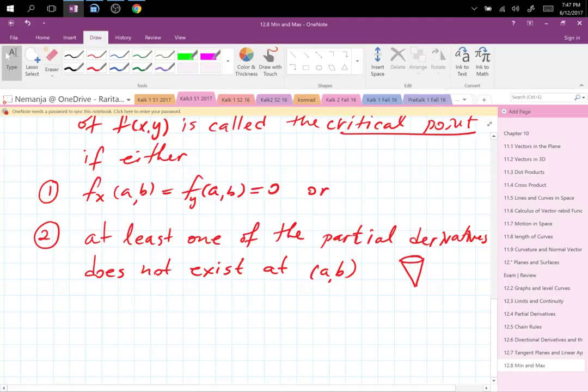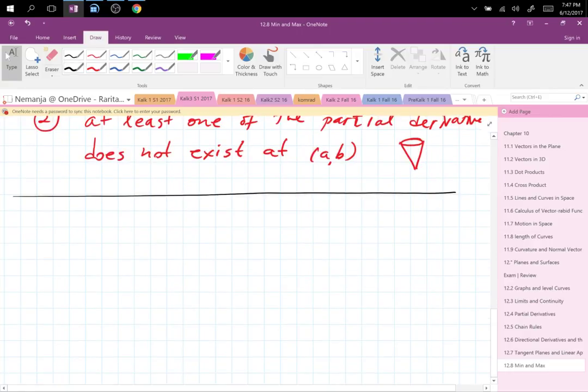So how do you find the critical point? Simply set the first partial derivatives equal to 0. I'm just going to get all the theory out of the way first, and then we are going to solve problems. So now we know that min and max will exist where the first derivatives are set to 0. We also have critical points, which are where they occur, and those also can be found if the derivative does not exist. And now we're getting to the second derivative test, which is the one that we are going to use to discriminate between three different types of points that we have.